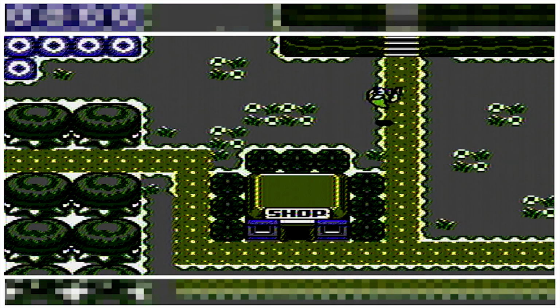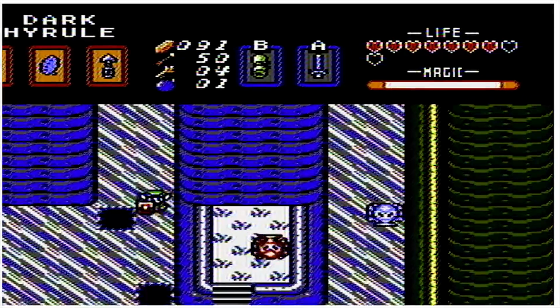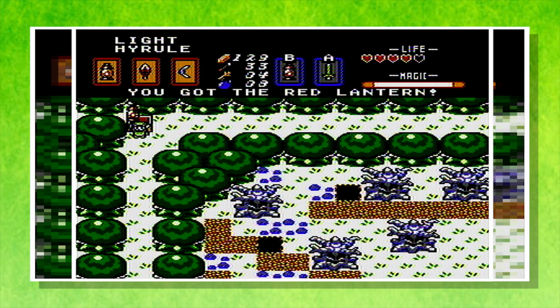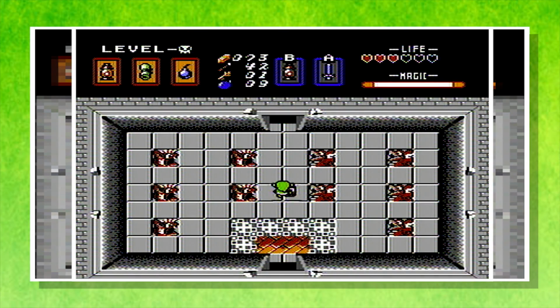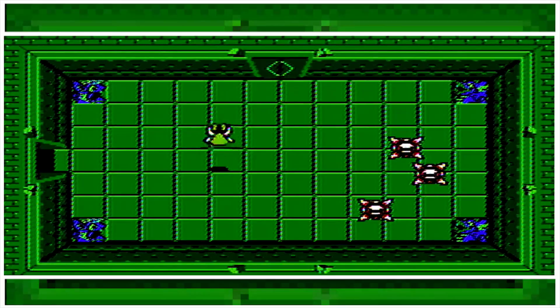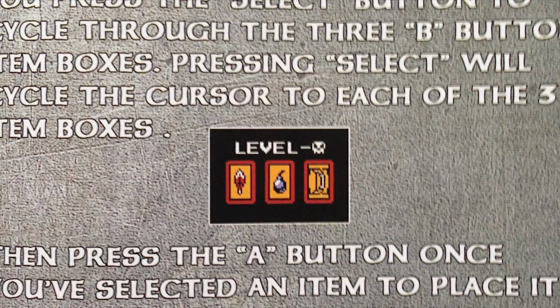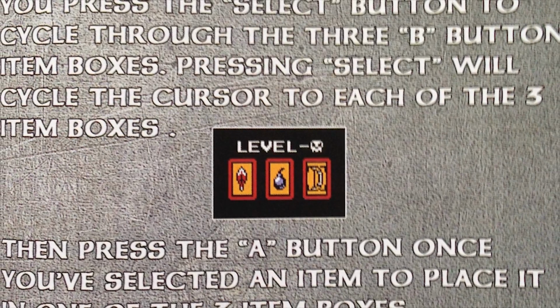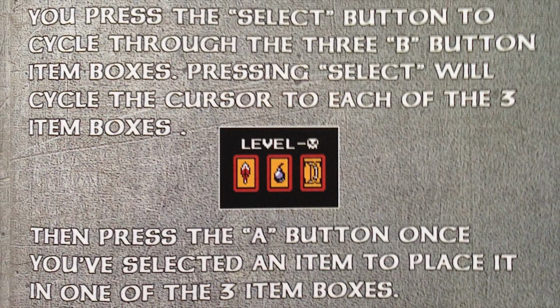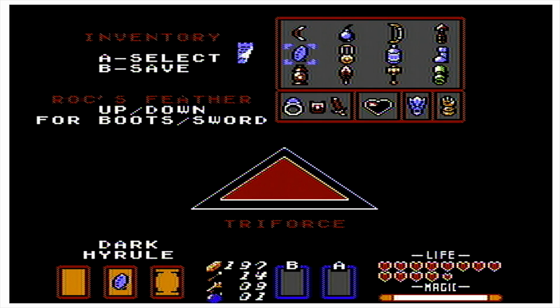Another upgrade from the original game is the inclusion of a magic meter. This is used by the lamp, an item required to light up each dungeon. The magic meter is also used by the Pendant of Quake, a powerful spell that unleashes a devastating attack. One of the most useful features of the game allows 3 item slots that you can quickly switch between by pressing the select button. This is very helpful as you're often referencing the map and using the ocarina to switch between the light and dark world.